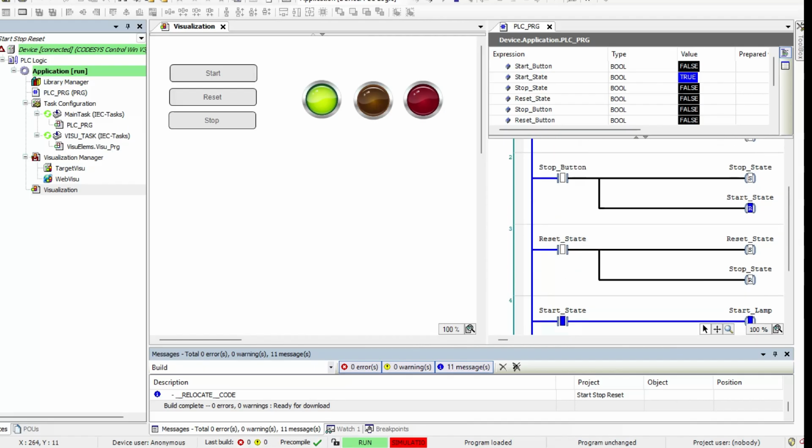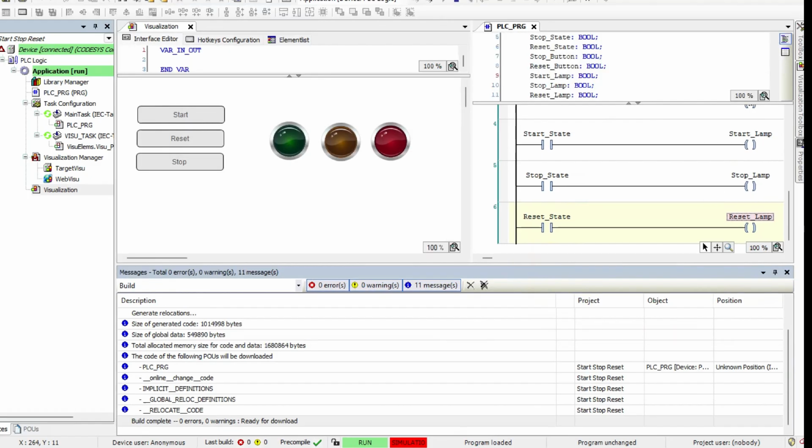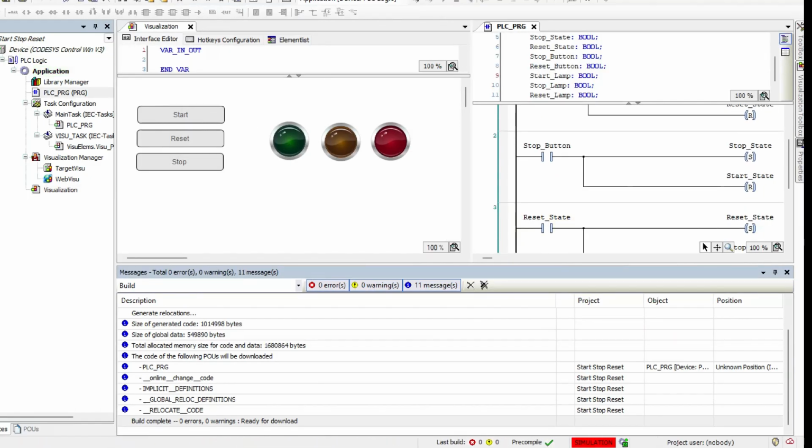Now I see something I have done wrong. The reset doesn't say reset button, it says reset state. That's wrong. That's why when I press reset, the reset button activates, but the light doesn't want to turn on. So it should be reset button, not reset state.